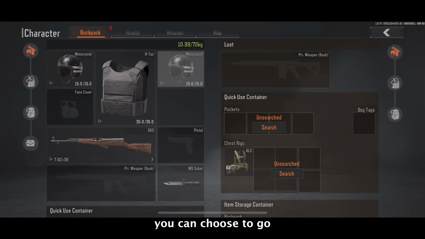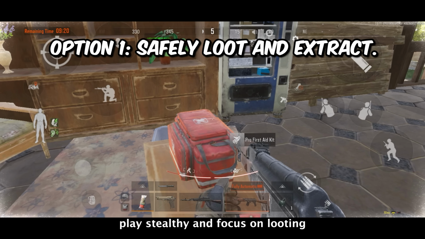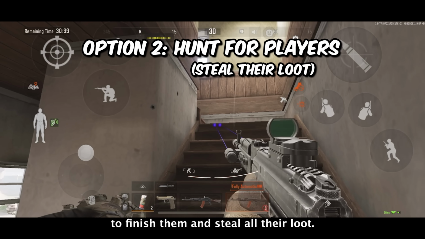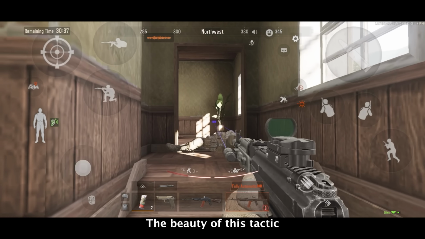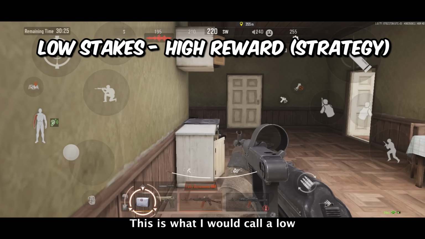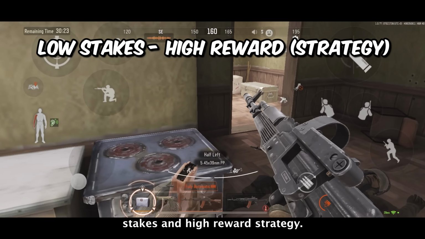Now from here, you can choose to go play stealthy and focus on looting, or take the aggressive approach by hunting down other players to finish them and steal all their loot. The beauty of this tactic is that you have nothing to lose, but they lose everything. This is what I would call a low stakes and high reward strategy.